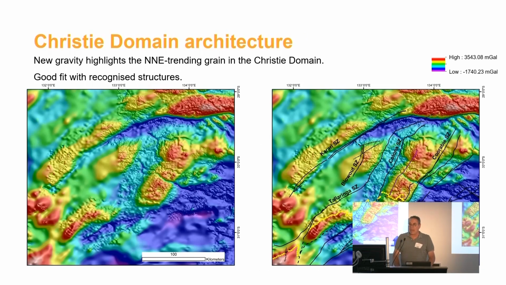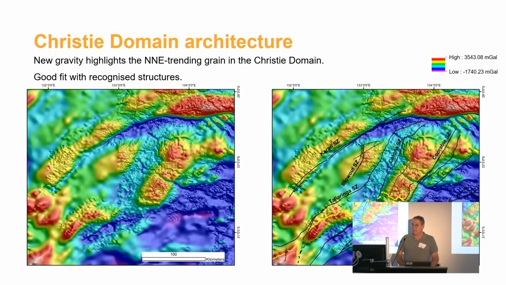I was originally asked just to say, from a regional geology perspective, what can we see in the new data? That was my remit. And I think one thing, as has been stressed before, is we see a lot of detail in the gravity that fits well with previously mapped structures. You can see where the Kurubi comes down through here, fitting very nicely with the gravity. You've got the Kelowna coming down through here, Tallaringa. So there's actually a nice correlation at the surface between structures and the gravity.